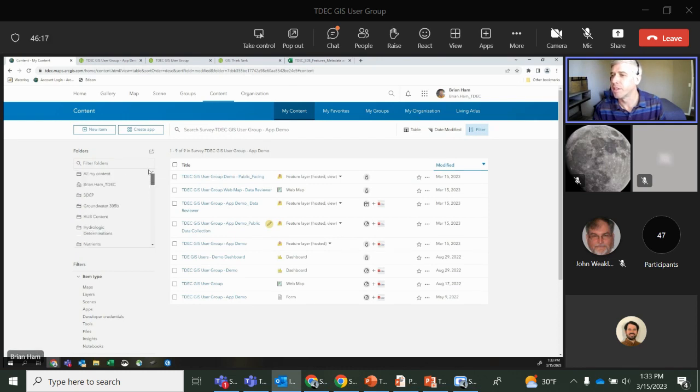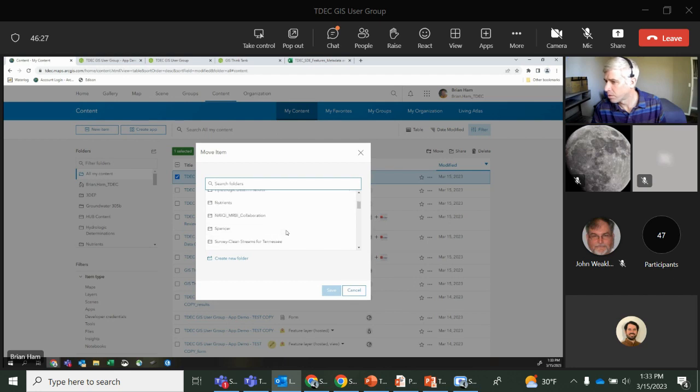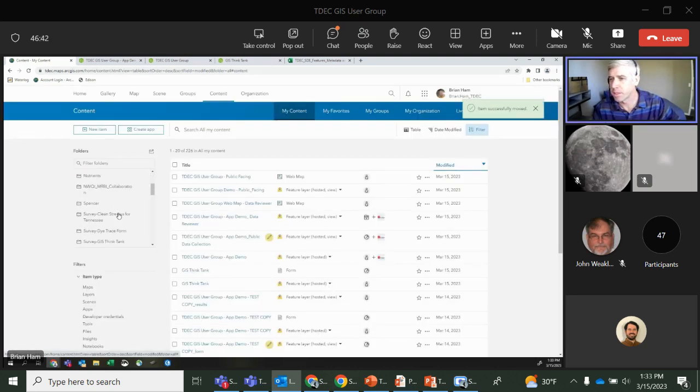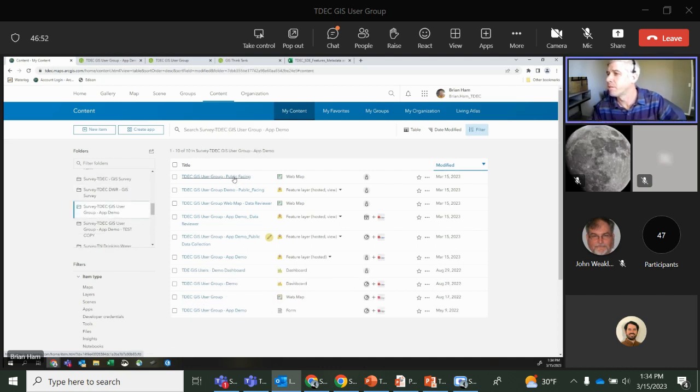Oh, I know what I did. I saved it in my all content. And I'll remove that. If you ever do save it in just your parent directory, then you can always just check that box right next to it and then move it over. That way you can kind of keep things organized so you don't have a mess like I do. And there's that.